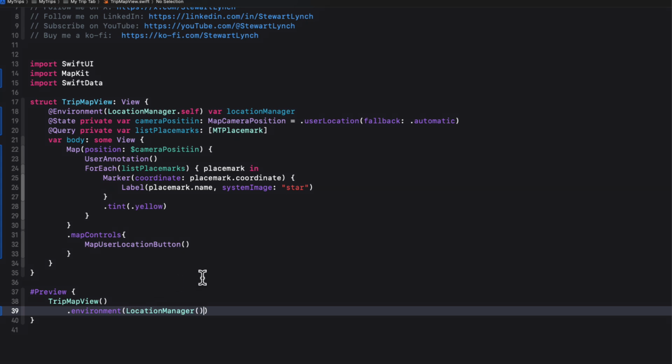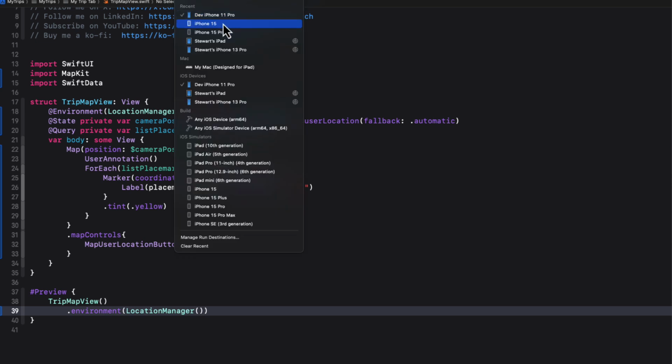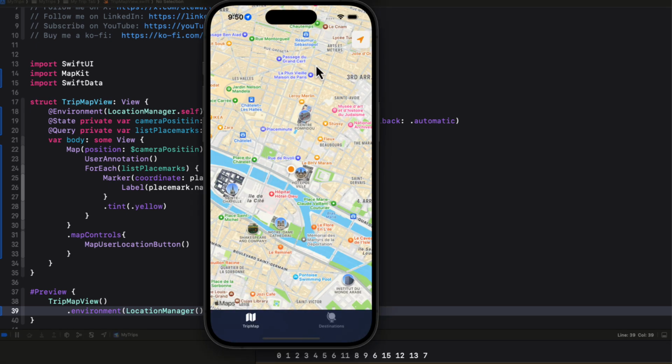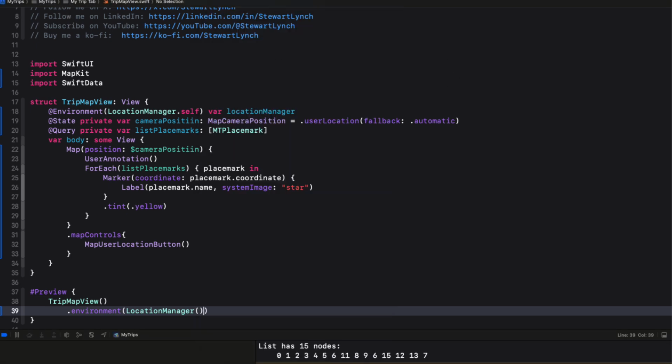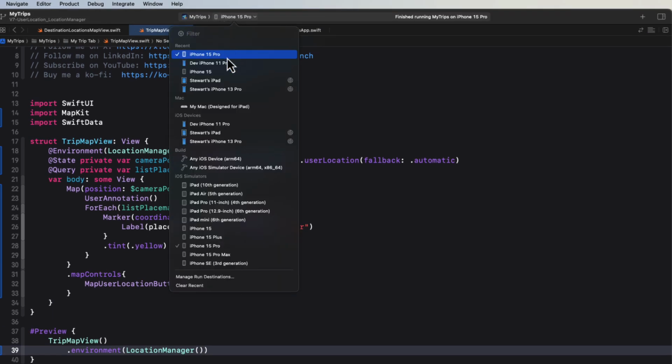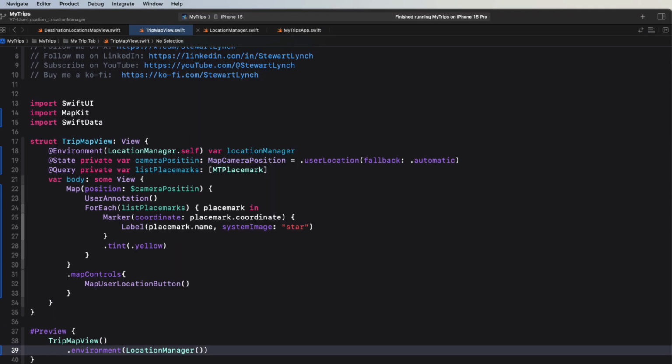If you run this in the simulator now, where you had given permission and you've entered your locations, which was my iPhone 15 Pro, it'll work just as before. We're taken to that Paris location on launch. Now let me run this in the simulator where I denied access, which was that iPhone 15 simulator.